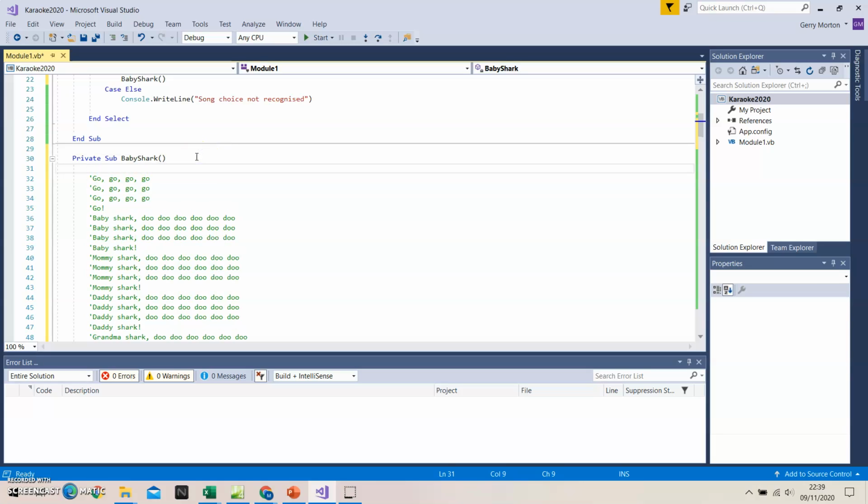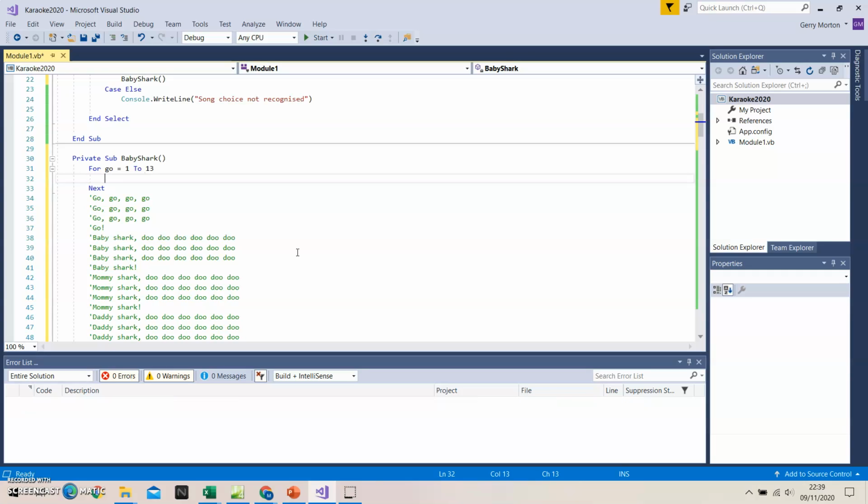Okay, so I need go, go, go, go, go. There are 12 goes and then a final one with an exclamation mark on it. We do have a little bit of a problem here in that some of these are capital goes and some of them are small. I'm going to cheat a little bit and just make them all capitals to make this a bit easier to get into. So I need 13 goes.